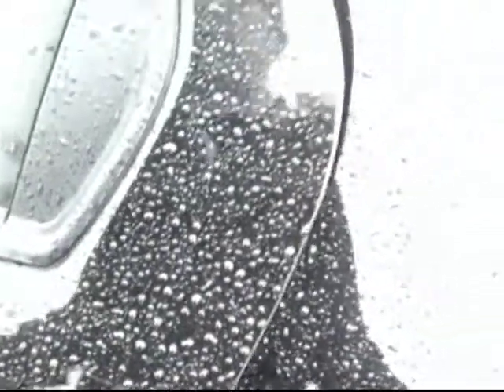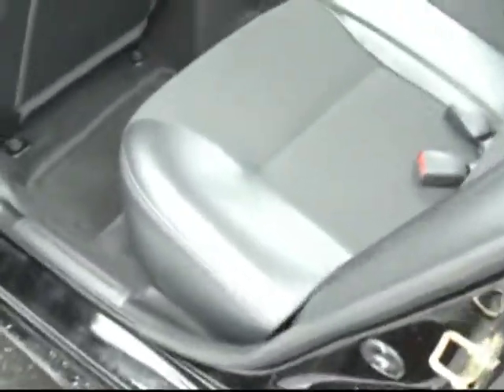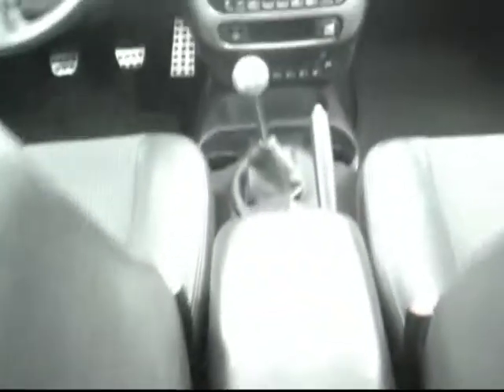I'll get you inside so we can take a look at the interior. The SRT package does come with leather seats. I really like the sharp black-on-black interior and exterior features. You can see the carpet is immaculate, seating is perfect with no scuffs or scratches that I can see. This one is remarkably maintained for its age.